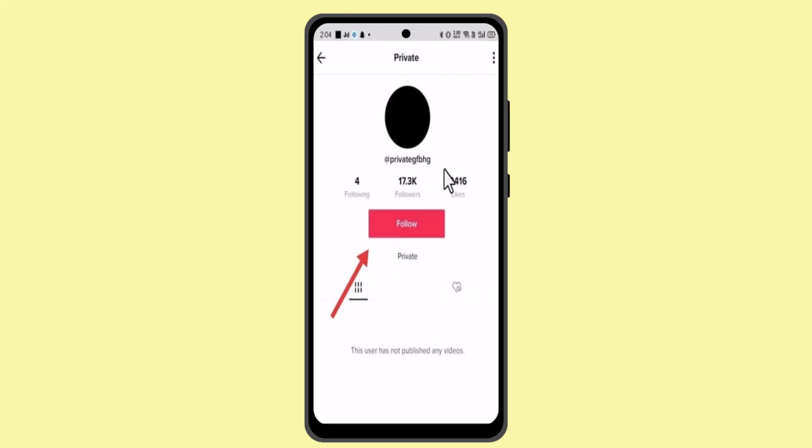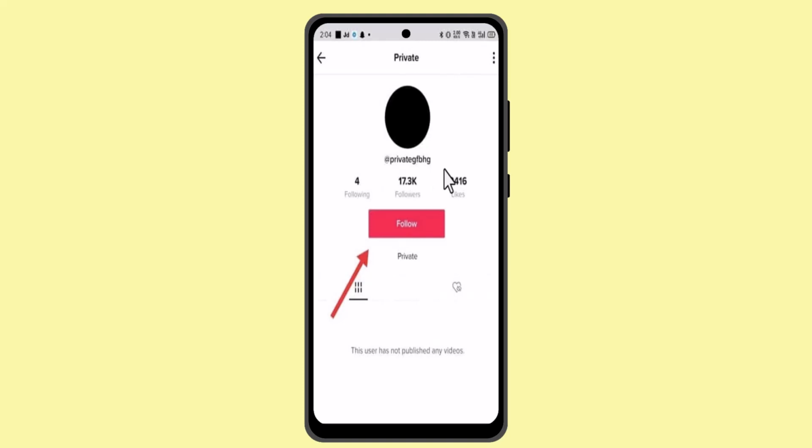So what you can do is basically log into your TikTok account and tap on the search box and type in the name of the person or the user whose private content you wish to view. And go ahead and press on it, and here tap the follow button just like this, and then he or she is going to accept your request, and when he or she accepts your request, you'll be able to access all of the content that's on the private account.